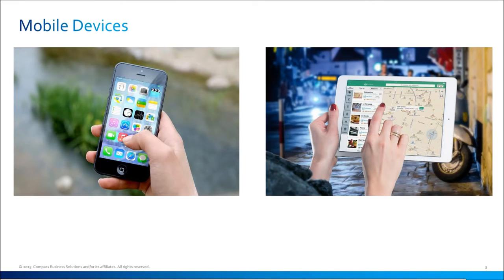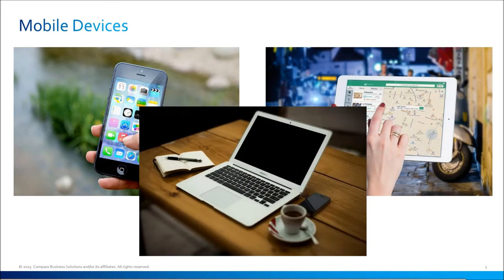Our second thought is tablets, which have almost the same operating systems as mobile phones. They can have cell phone tower connections or Wi-Fi connections. Anything that connects to the internet can potentially have a security flaw. They are mostly used with mobile networks, but mainly we see Wi-Fi only tablets. We also have to consider our laptops as mobile devices now that everyone takes them to the airport, to Starbucks, and everywhere else. We have to keep these in mind when talking about security.